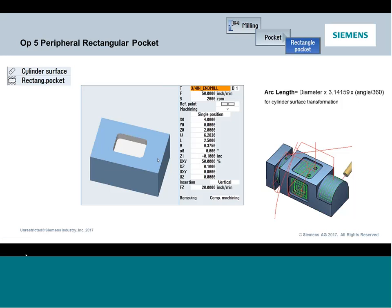So if we do the math real quick, we take our 3.8-inch diameter times 3.14159 by pi. That equals 11.9 and change. We multiply that by 0.5. You get a length of 5.969021. So what does that mean? That means if I was to take this arc right on the edge and flatten it out and measure from the start to the end, it'd be just under 6 inches long. That's your arc length, and that is what would go into the pocket field.